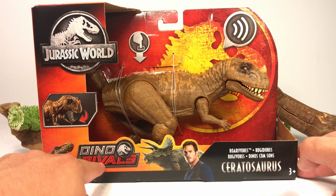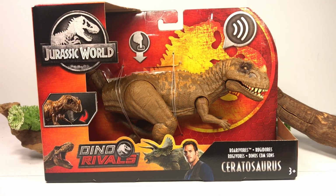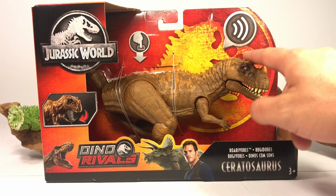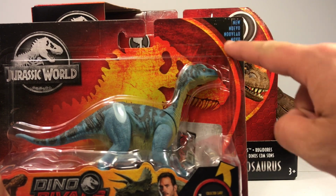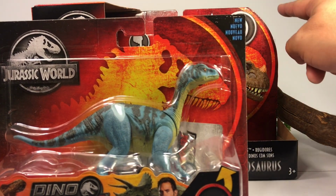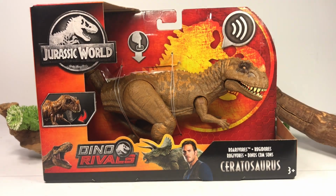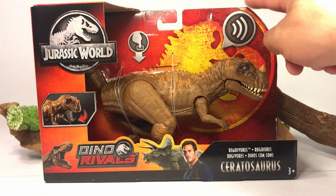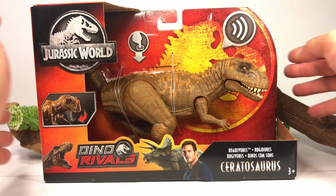You've got your Dino Rivals logo on the bottom, the Jurassic World logo, and a picture for the sound effect showing where to push the button. There is one difference with this package: mine doesn't have it. Some of these come similar to the attack packs with this corner added that says the word "new", which would be right here. I haven't seen any like that, but I know when these first started hitting store shelves, most of the Roarivores had that. So there are two package variations of this set.